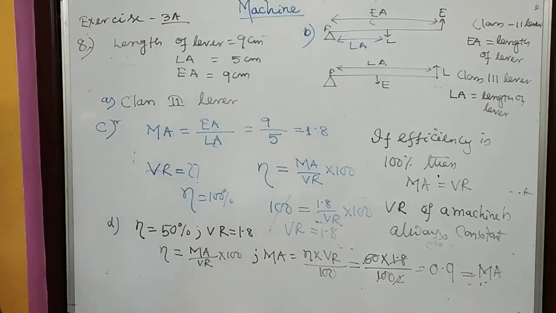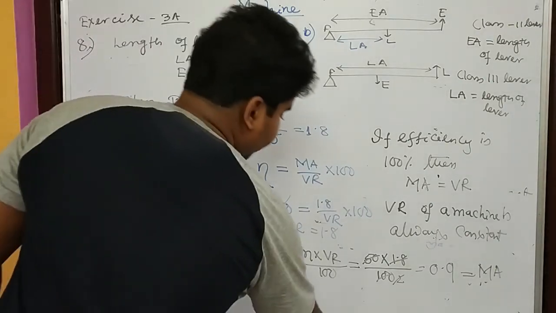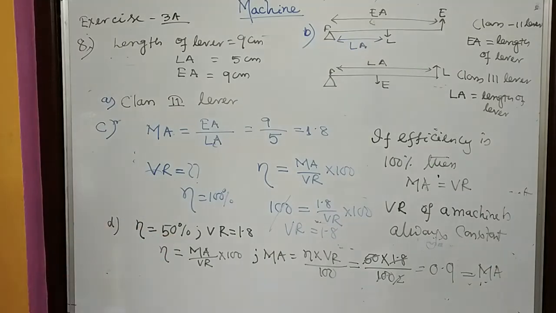So you see, as the efficiency is changed, then mechanical advantage is changed, but velocity ratio should always be 1.8. So by this numerical only, I think you are able to understand the whole thing we have to practice here and what the things we have to remember. Just write down whatever is written here. Okay, I am just erasing this. If you are not able to write it down, just pause the video here, write it down, and then go for the next one.